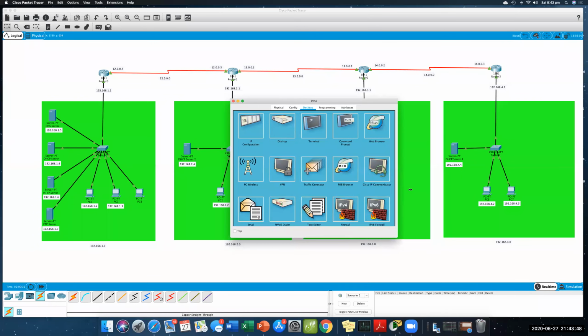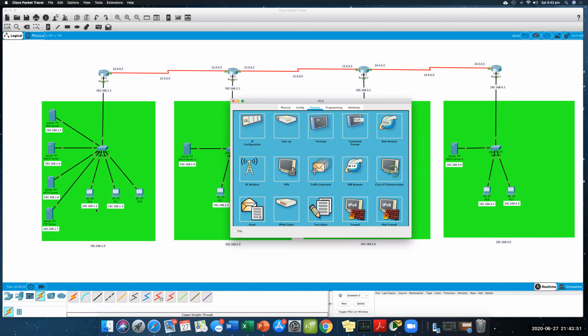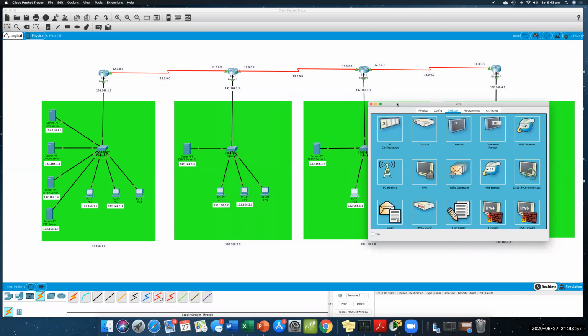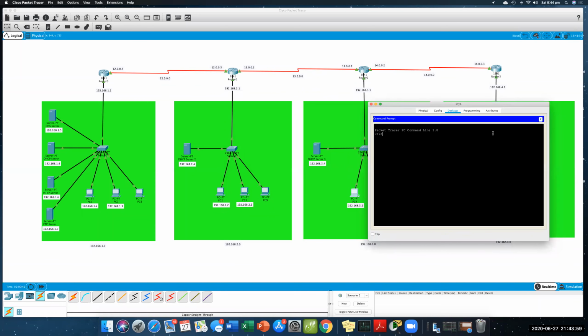Now we will try to log in to the FTP server. How can we do that? If you click on the client PC and then click on command prompt, you will see that you are now in the PC.